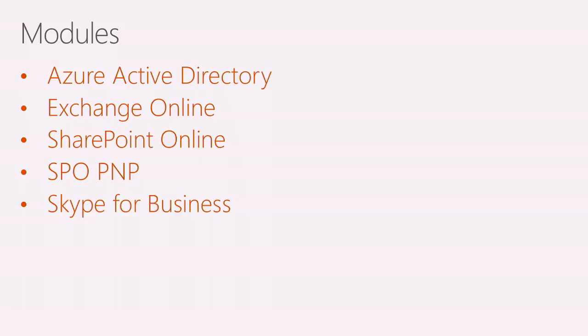But to get SharePoint Online to work, you're going to need the Microsoft Online Services Sign-In Assistant, right? So you need to get the latest version of that, and you need to go and install that. Now, if you need to get any of those, we'll include the links in the deck that you can download after the session, so you can just click through and grab whatever you need. And lastly, if you want to do Skype for Business, you might need the Skype for Business module as well.